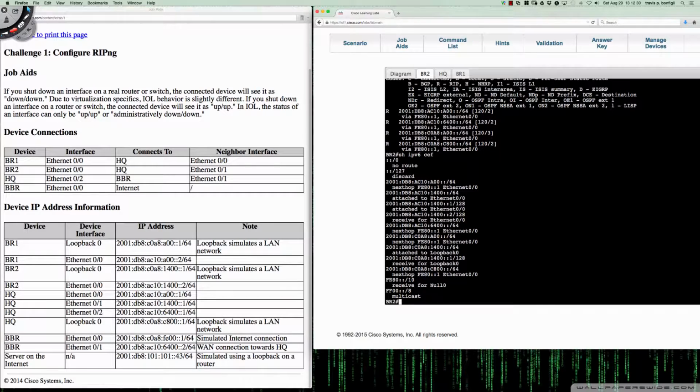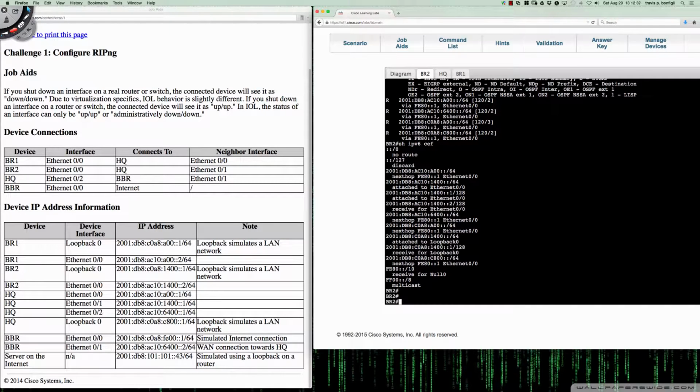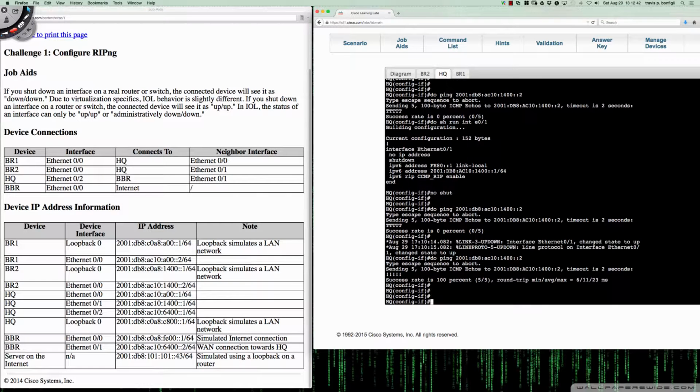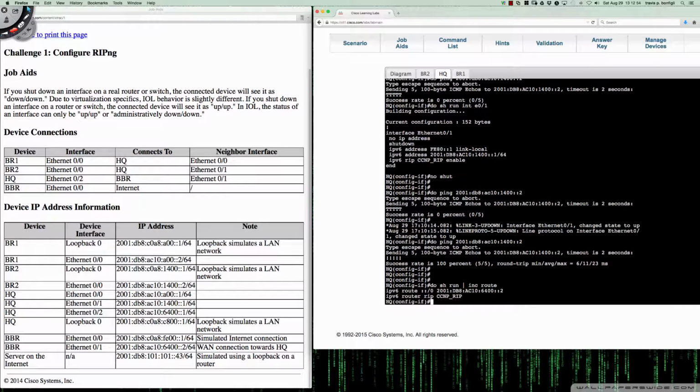All right. So we've got branch router 2 set up now. Let's go back to the headquarters router, because remember, Bob's recommendation, or Bob's task to us, was to make sure that we get rid of any default static routes that may also be on any routers other than the BBR router. So let's do a do show run include route. So as you can see, there's that IPv6 route.